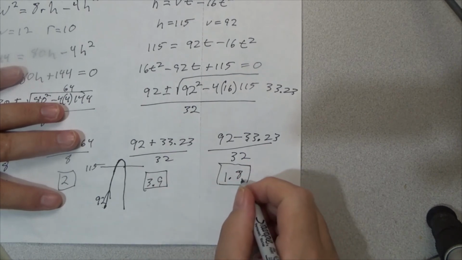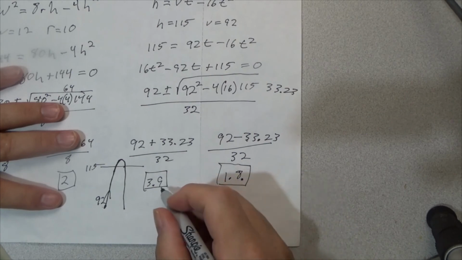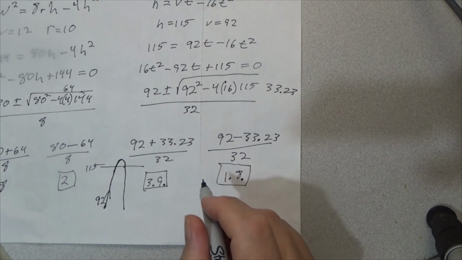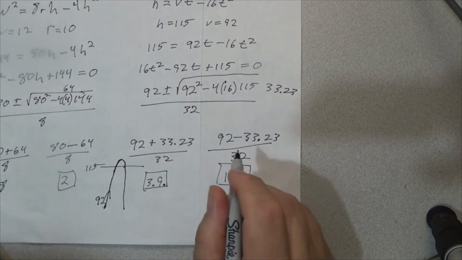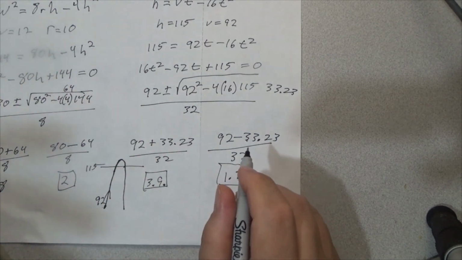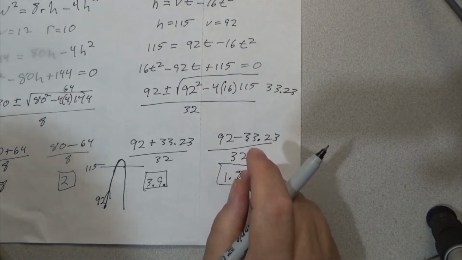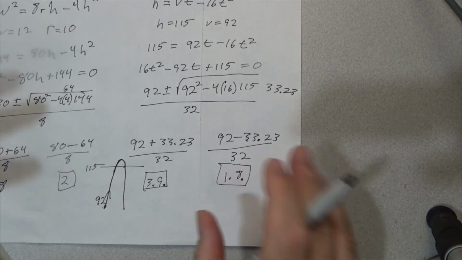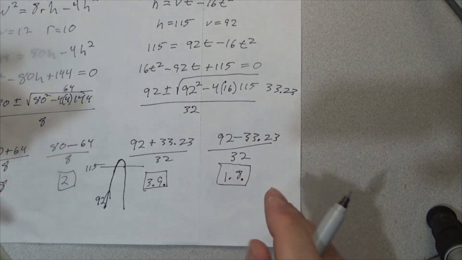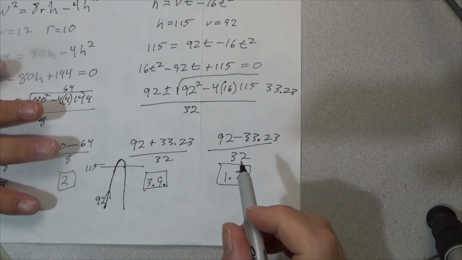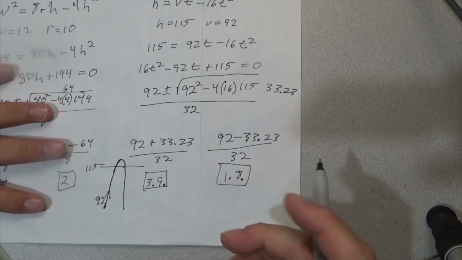One of them is on the way up, that would be the short time, and one of them is on the way down, that would be the long time. So this is one of those physics ones where the two answers are both correct. And I know that because, first of all, they're both positive, so that throws a hint to me. And also, the object is thrown up rather than dropped.